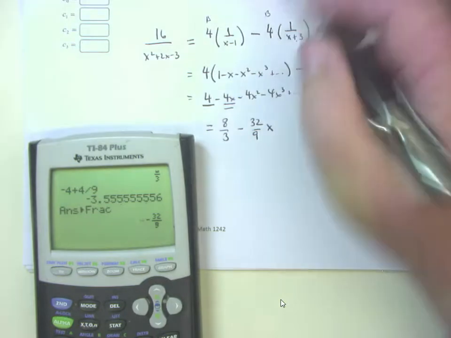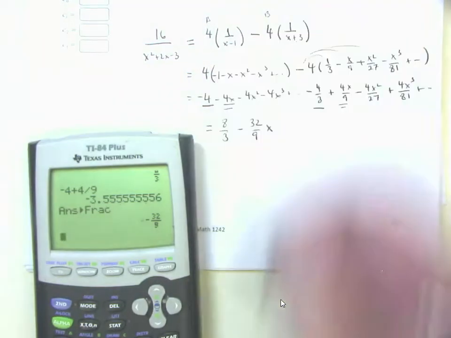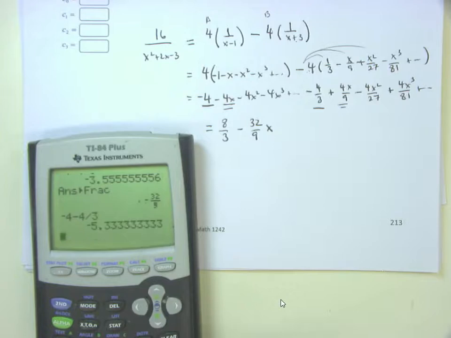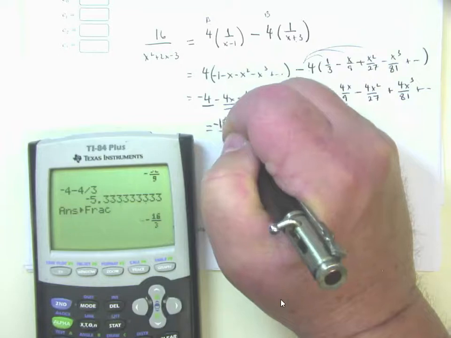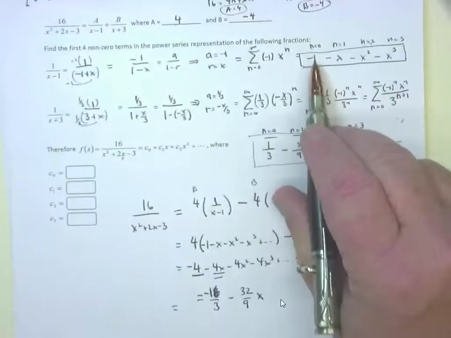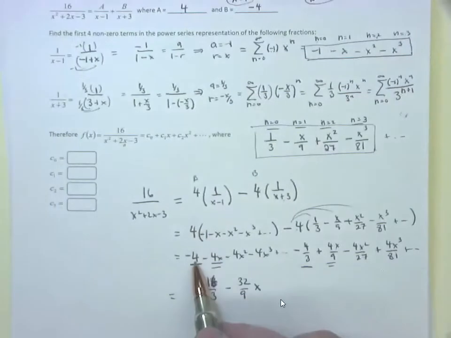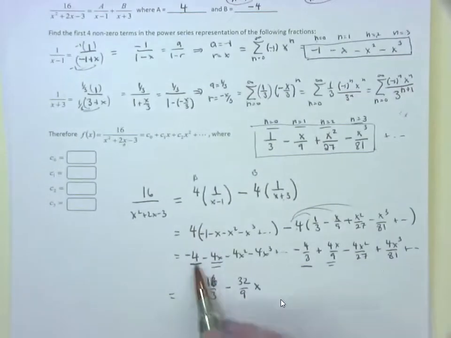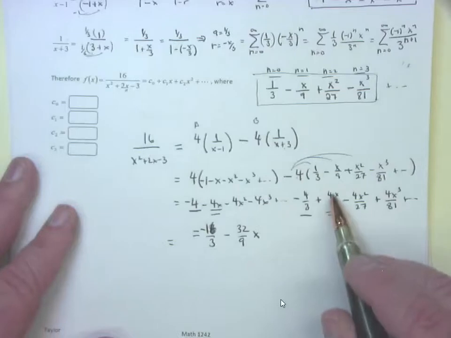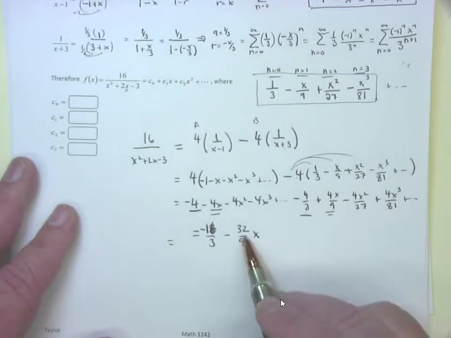Oh, it is, isn't it? That was a typo in that part. That makes it a negative 4. Thank you, darling. So this is negative 4 minus, what was it, 4/3. And that gives me negative 16/3. Thank you. That was a typo on my part. I lost the little negative sign off of this guy right here. He's negative 1. So when I put him in, he's negative 1, so that makes it a negative 4. They're all negative there. So that's negative 4 plus negative 4/3 is negative 16/3. The x is negative 4x plus 4/9 x is a negative 32/9 x.